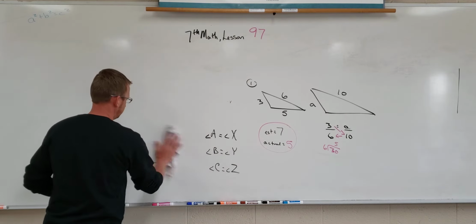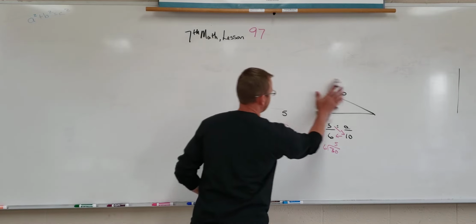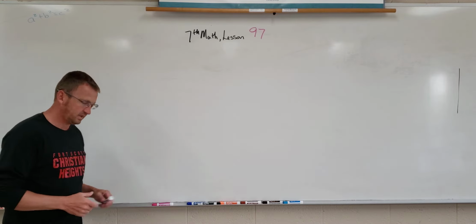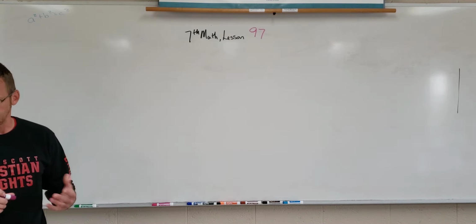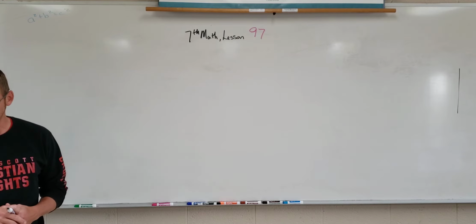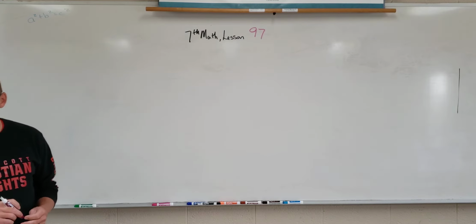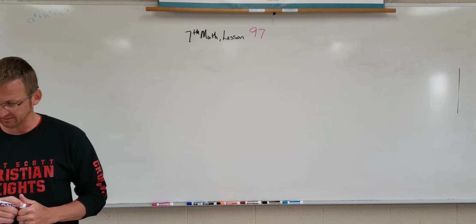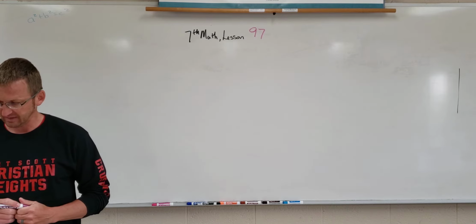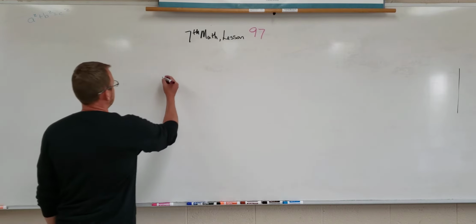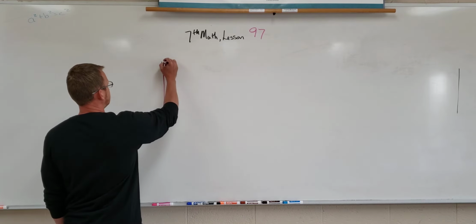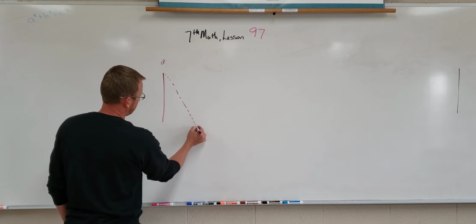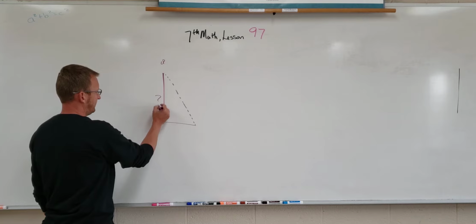Let's look at example 2. Example 2 is talking about indirect measure, but it's exactly just like what we did with example 1. Example 2 says we're measuring the height of a light pole on the playground. A class of students measured the length of the shadow cast by the pole and the length of the shadow cast by a vertical meter stick of 40 centimeters. About how tall was the light pole? So we have a light pole. And they're trying to find out how tall it is. That's what they're trying to find out.